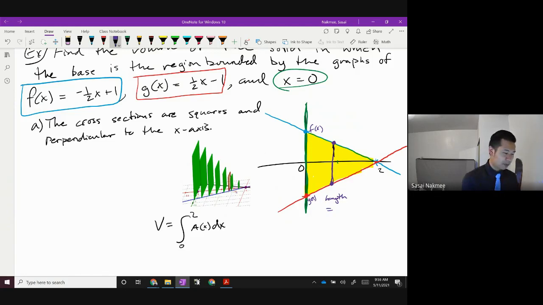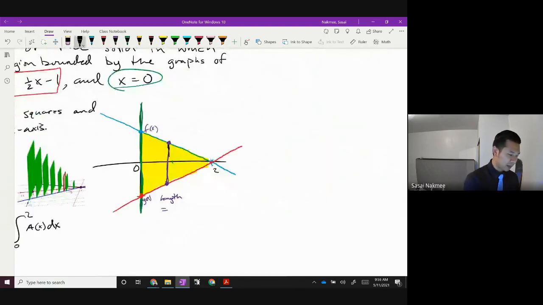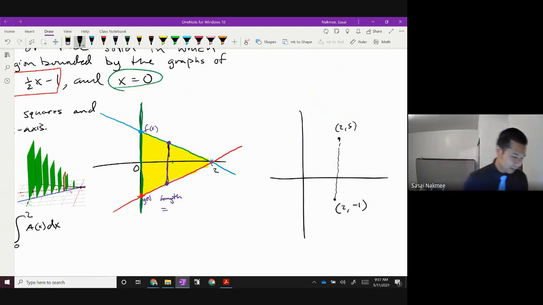So my question, maybe if I redraw this over here, let's say I had something that looked like this. Not the x-axis itself, but let me just ask you this. If I had a point right here at (2, 5) and another point down here at (2, -1), how far is it from here to here? How would you calculate that length? If this was a different scenario, this is 5 and this is -1, how do I calculate how far away those two points are? Anyone? Does anyone know how far away that is?